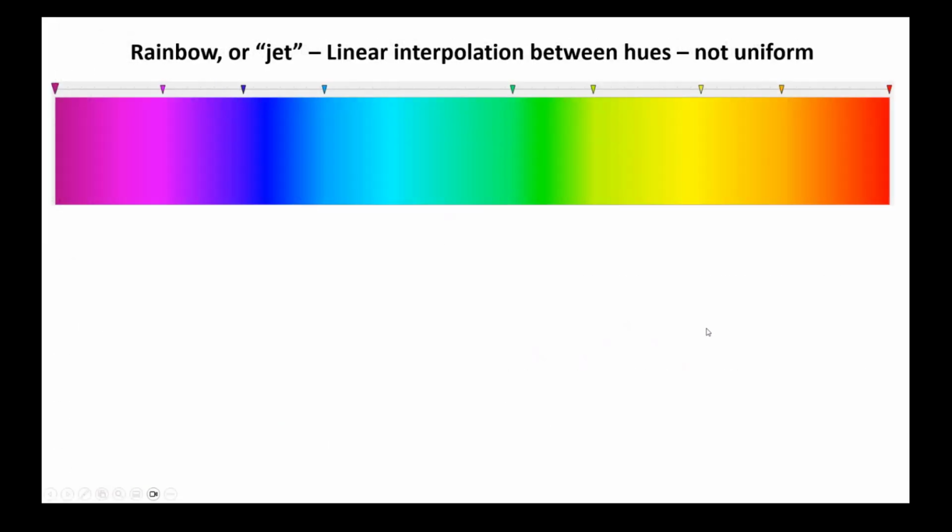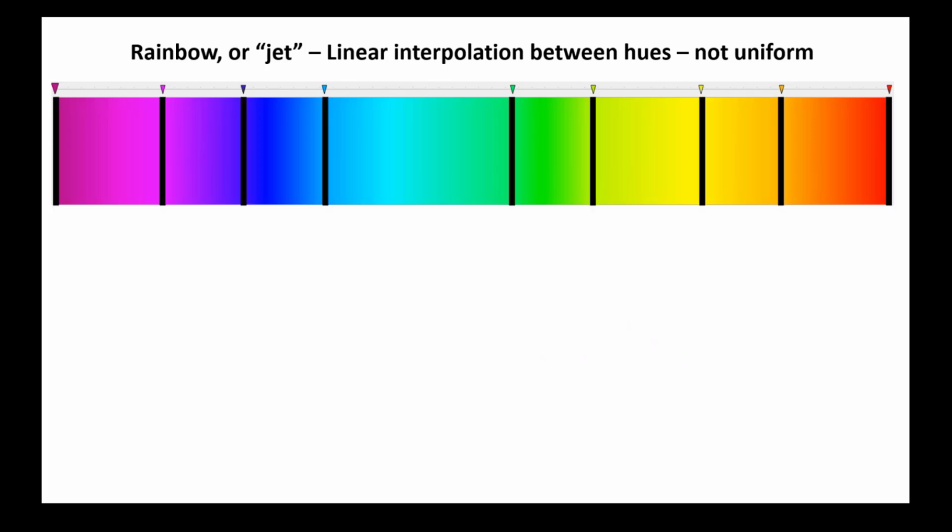And to understand that even better, what I have here is a standard color bar. This is a rainbow color bar. And the way most rainbow color bars are constructed is that the computer programmer or the computer program itself will actually assign a bunch of control points or anchor points along the color bar and then set the computer to run a linear interpolation between the different anchor points you have. And it's not necessarily a linear interpolation, but in this example, I'm using a linear interpolation. It's some kind of interpolation.